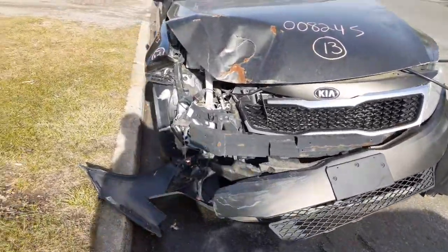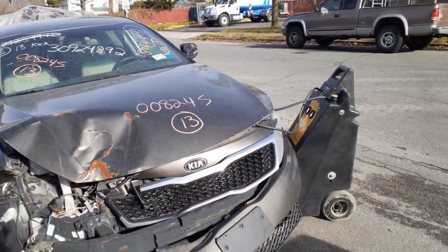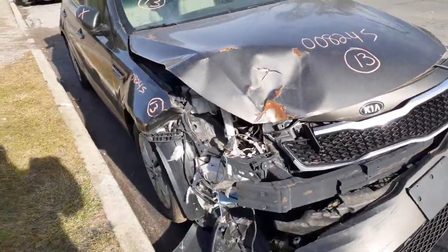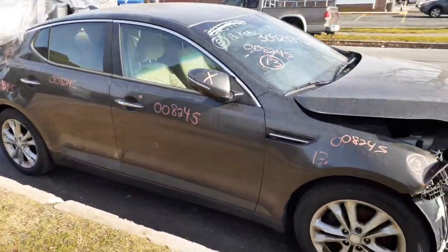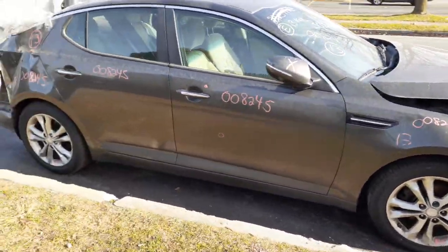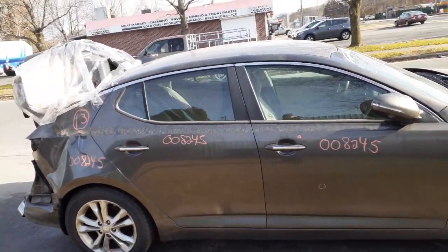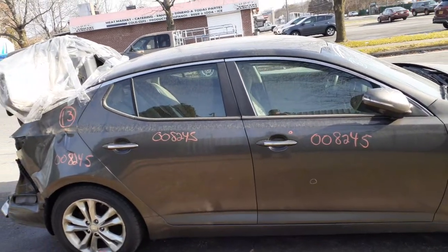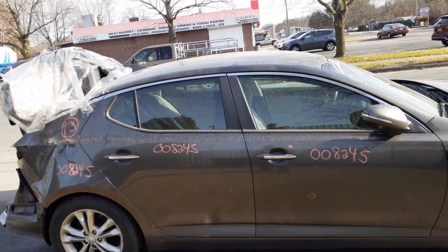The thing was hit hard in the right front. You got only the left side fender and the left side headlight, left side fog light — that's it as far as the nose is concerned. You do got a right front door, power windows and power locks. Right side mirror is no good. You do got a right rear door, power windows and power locks. The car is like a brown, bronze. The exterior paint code on this car is DO.